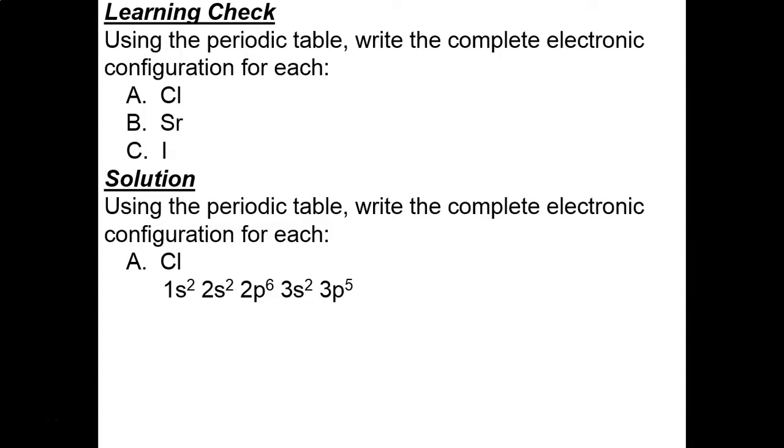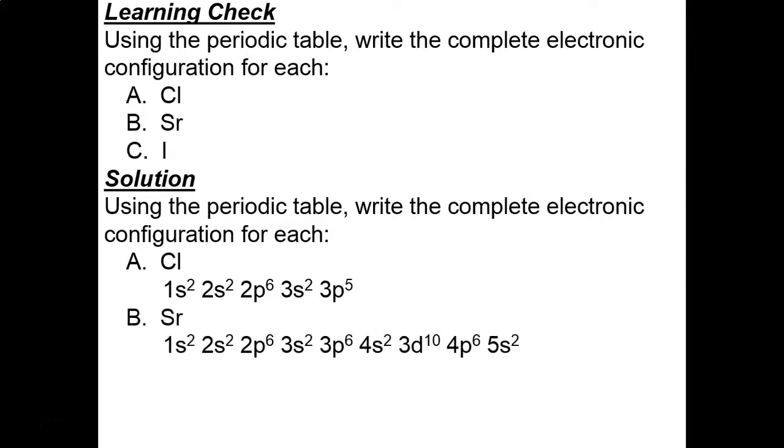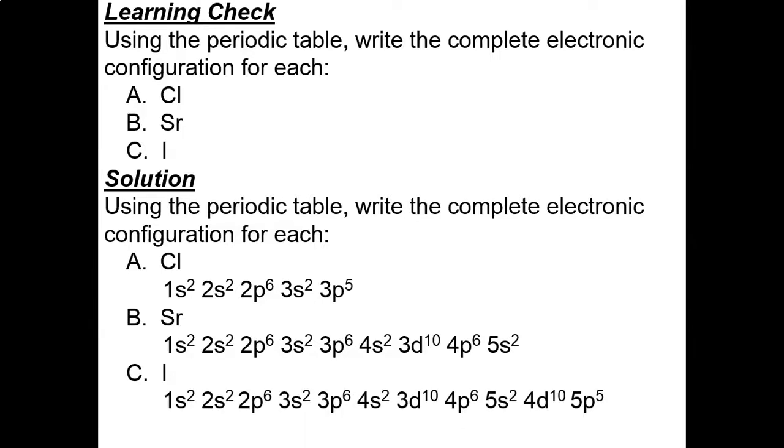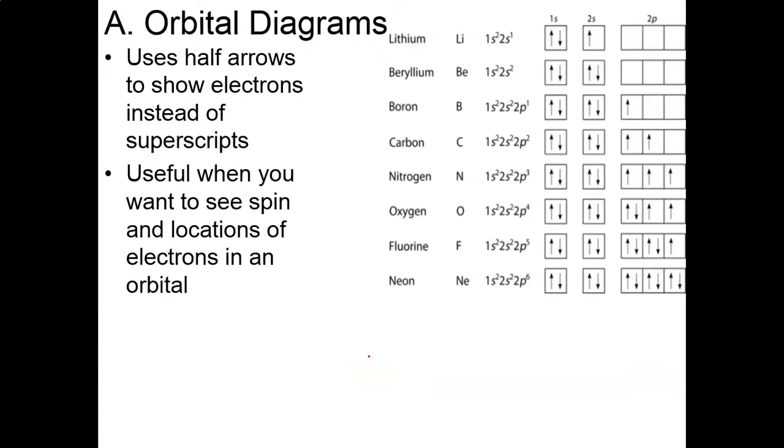So like for strontium, where is it at? You look to see where its stop sign is, which turns out to be 5s2. So you're going to go 1s2, 2s2, 2p6, 3s2, 3p6, 4s2, 3d10, 4p6, 5s2. Stop sign, you're done. To verify you're correct, if you add them all together, you get the atomic number for strontium. And for iodine, where's the stop sign? I believe that's like 5p5. So you're going to keep on going until you get to 5p5. Notice we went through the 1s2, 2s2, 2p, 3s, 4s, 3d, 4p, 5s, 4d, and then finally 5p5, and you're done. That's how you draw electron configurations.